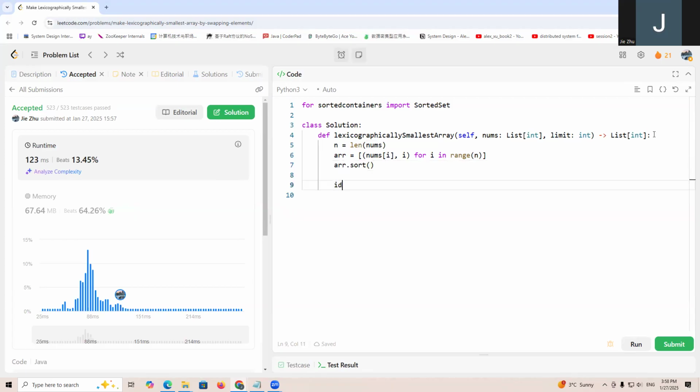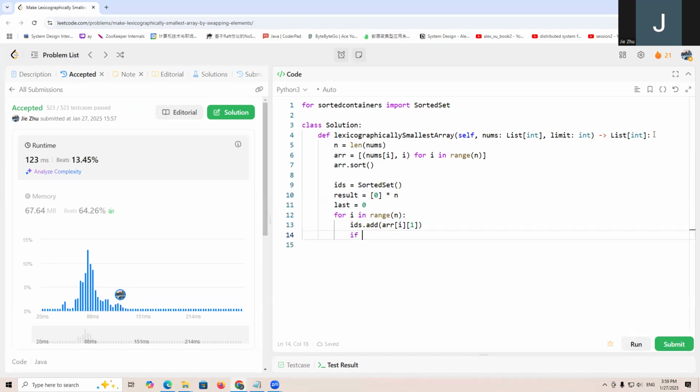So we're going to have IDs equals a SortedSet, and result equals [0] multiplied by n, and last equals 0. Then for i in range n, we add array[i][1] to the sorted set, because this is the original index.